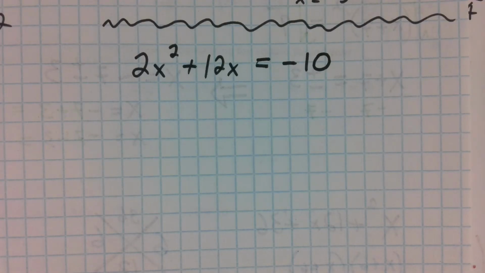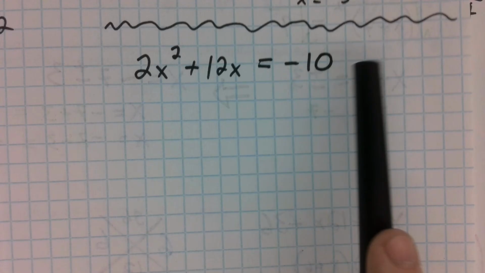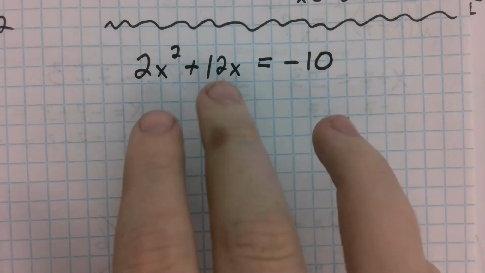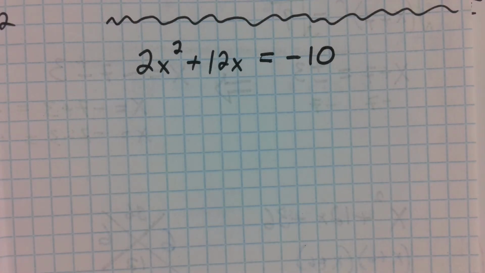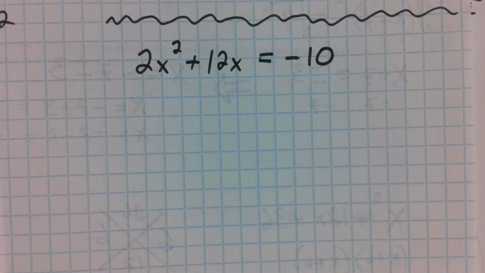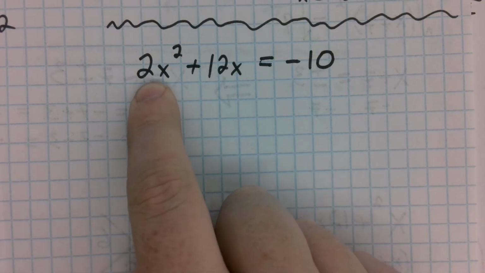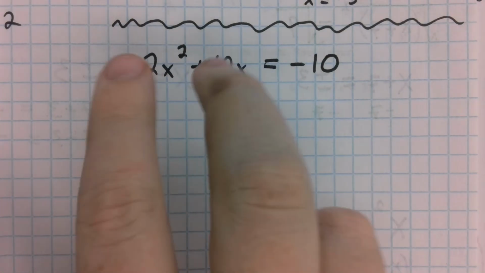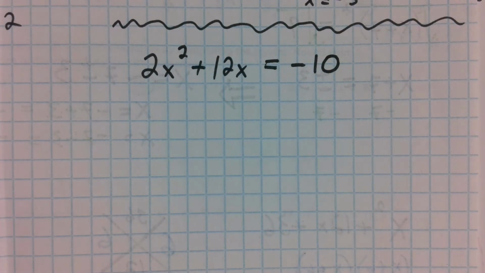Well, we know that since we moved our constant to the other side, it's minus 10, we can simply try to get this by completing the square. However, we've never completed the square with an a value before, and it does mess things up slightly. If you have an a value and you're trying to complete this square, factor out the a value first.